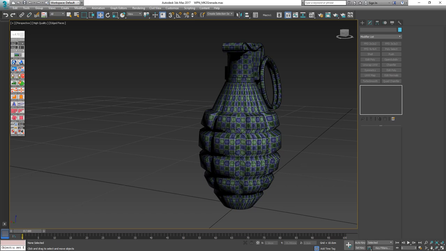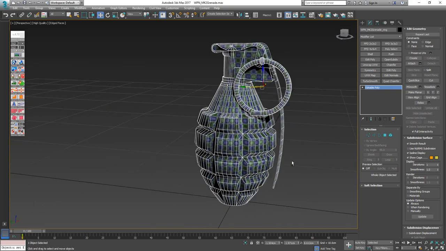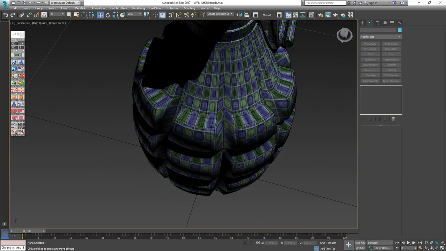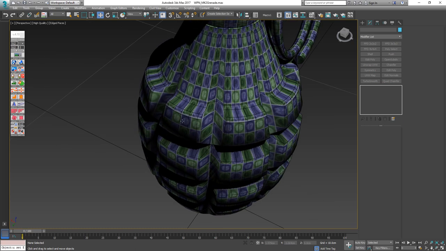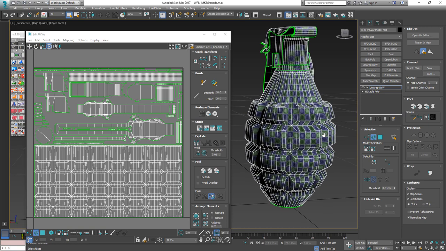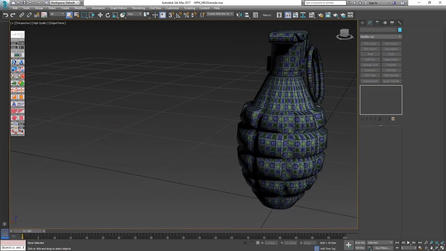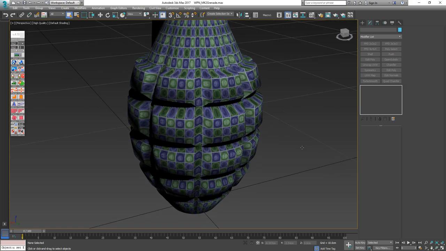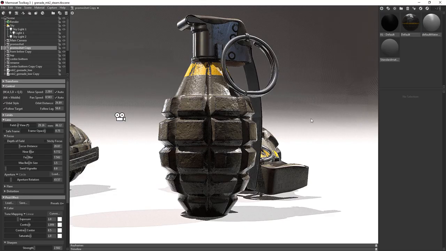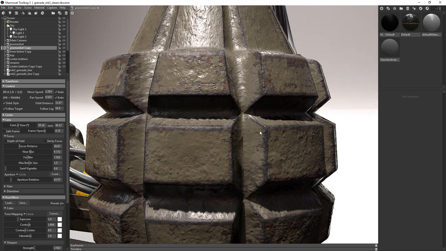Just at the end of our episode, I wanted to have a quick look at our old friend, the grenade, in case you watched the free tutorial here on YouTube. Especially because that body here has some distortion going on, and I didn't apply that rule I was saying, to always separate our hard edges into their own UV island. In that case, I thought it was more desirable to keep the whole unwrap as one cylindrical unwrap, which is nice to have as one smoothing group object. It does come with the price of having some distortion here on the inside, but once again, it's a bit of an organic shape, and if you zoom in here, you would barely ever notice it. Even though we have this distortion, you don't really see it.